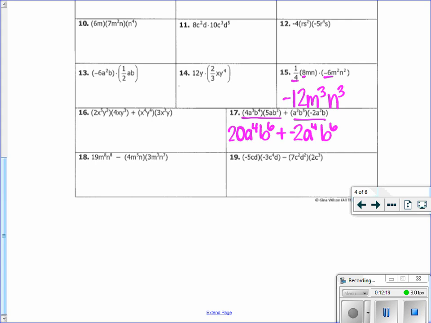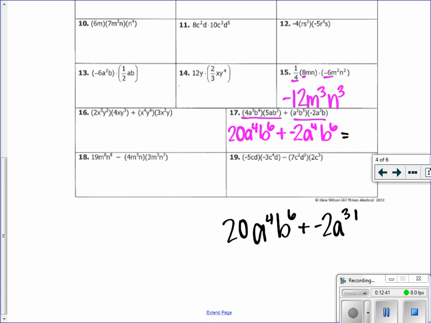So we're combining our like terms. If there was an A to the 3rd power and this one was A to the 4th power, you would not be able to combine them. Like that. You cannot combine those. It has to be the exact same variable with the exact same exponent on top of it. If you can't combine them, then you're done. That would be your final answer.